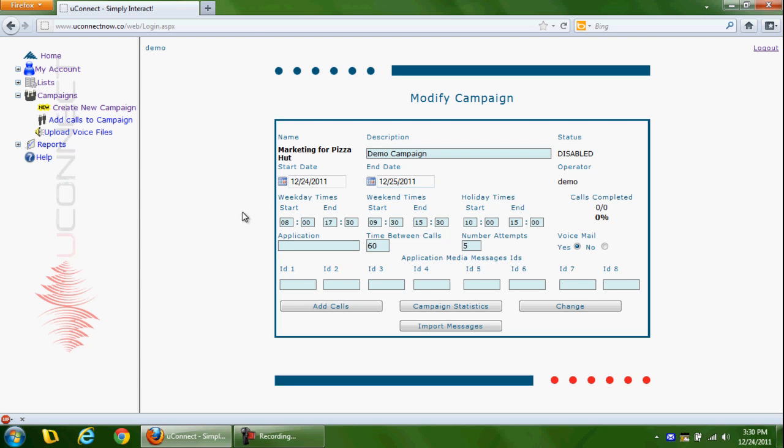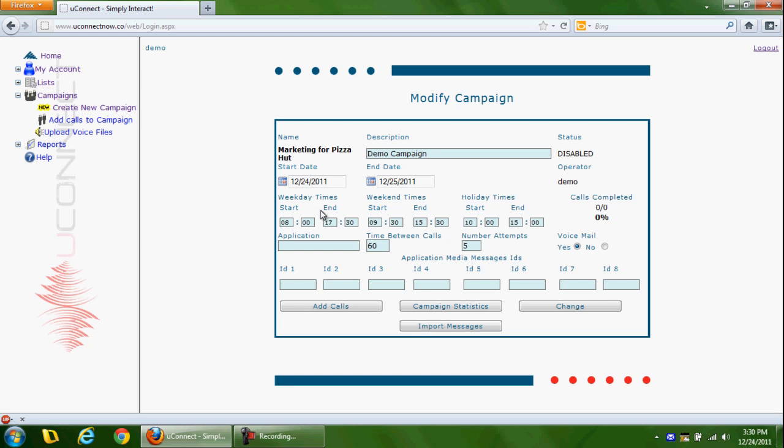Now here, first three things are the times. The campaigns can run on weekdays, weekends, and holidays. You can choose the times that you want the campaign to run on weekdays. Now weekdays in Saudi Arabia, as you all know, are from Saturday till Wednesday. So during Saturday and Wednesday, what are the times that you want the campaign to run? You can change from here. Please note that the timings have to be in 24 hours format. So right now the timings available by default are 8 a.m. to 5:30 p.m. So which means the campaign will start every day at 8 a.m. till 5:30 p.m. from Saturday till Wednesday.